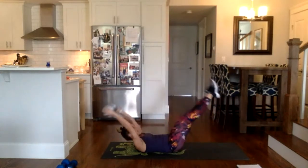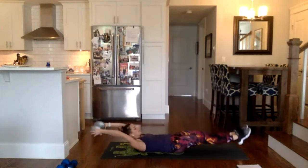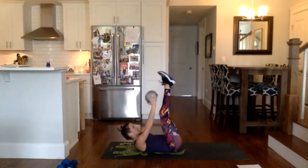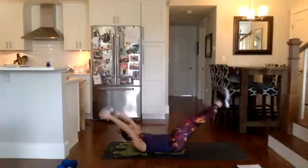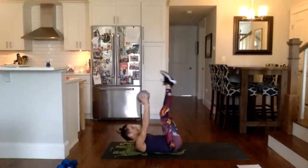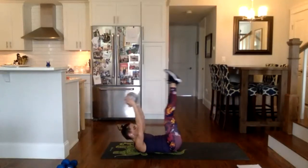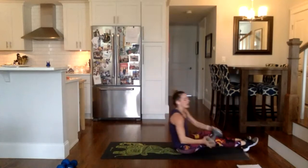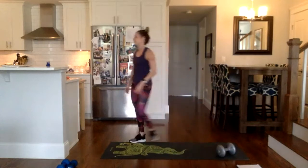So we're getting into the lats here. In addition to the core, we're also working hip flexors. You got 10 seconds, and then we take our rest. So keep moving. Fluid movement here. 3, 2, 1. Rest. Weight down. Take it to your feet. Grab your water.